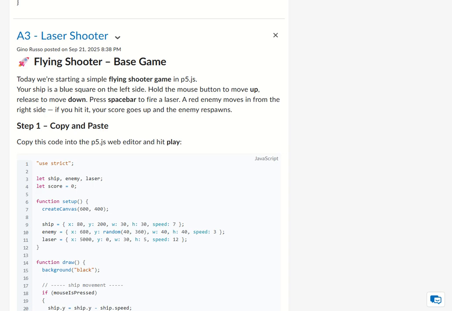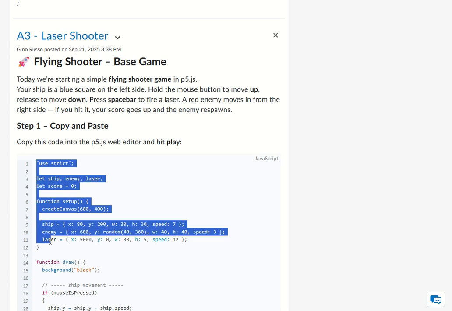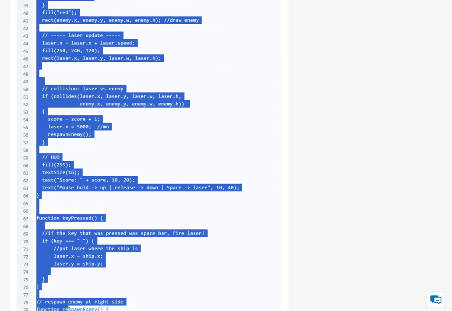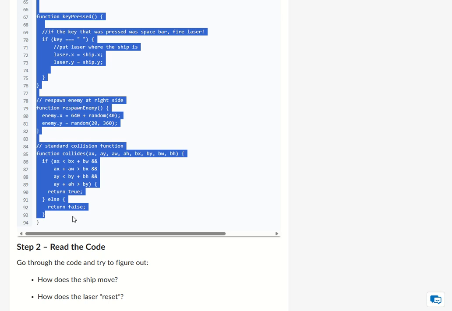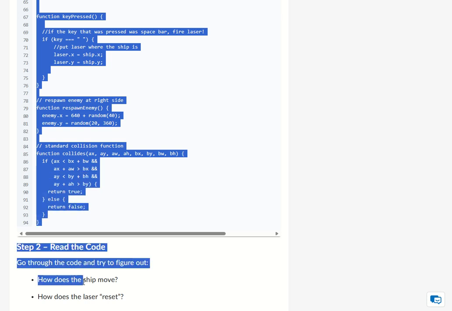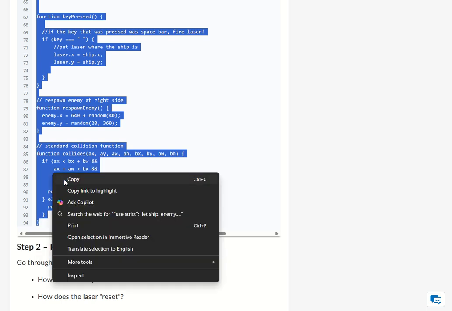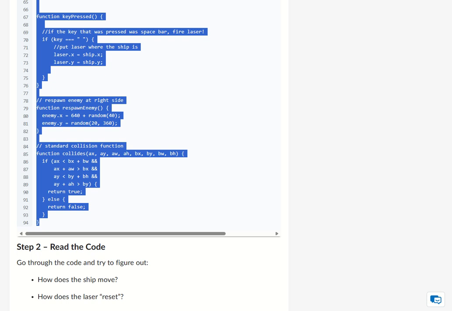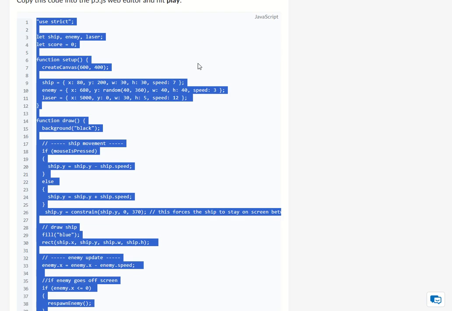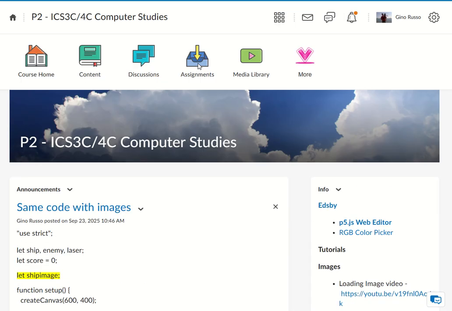So if we go to the web page, I've just asked you to copy the code, right? Code I provided. Make sure the highlighting is important. Like for example, if you copy the stuff on the bottom, it's going to error out because step 2, read the code. It shouldn't be in that. So we go from beginning to end, we hit copy. Then we go to P5.js, and it's actually at the top of my screen, right? So if you're looking for the link, it's right here.